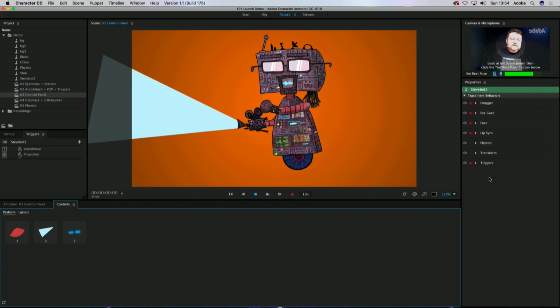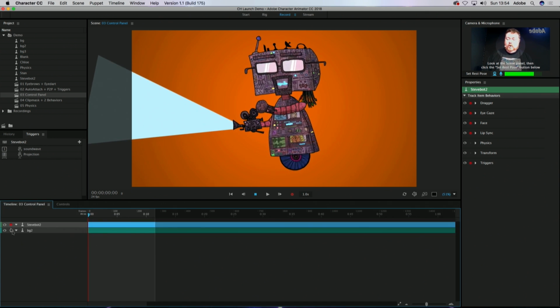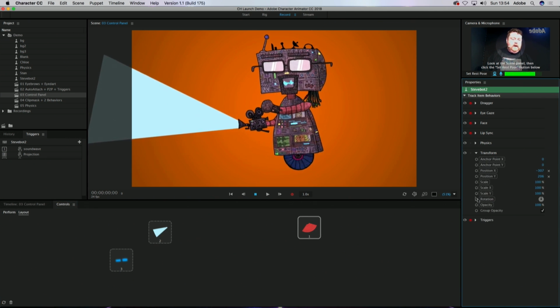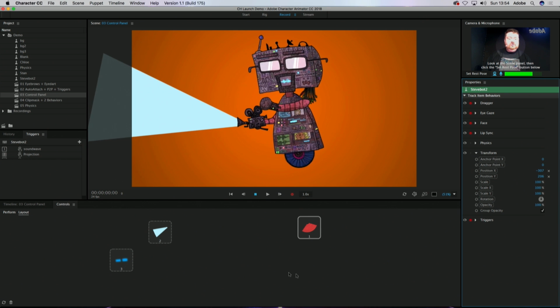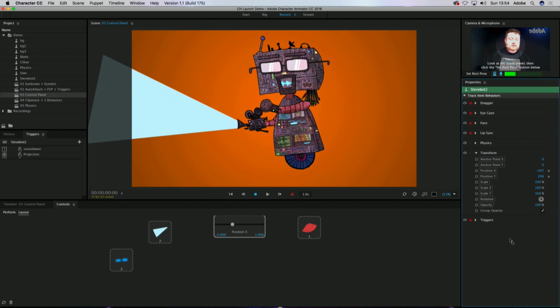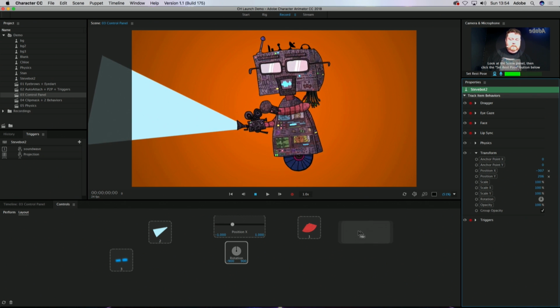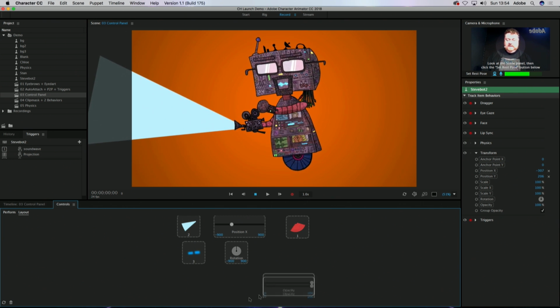So I can also come over here. If I change to my layout view, I can start to pick these buttons up and orient these however I want. But even more importantly, I can go into the controls here and start to grab properties. Anything in a little rounded box is something that can have a control in the control panel. So I can bring over the X position as a slider. I could bring over the rotation as a control. I could even bring over the opacity as a control here. And I can start to pick these up and move them around, put the layout the way I want it here. We'll put opacity down here at the bottom.